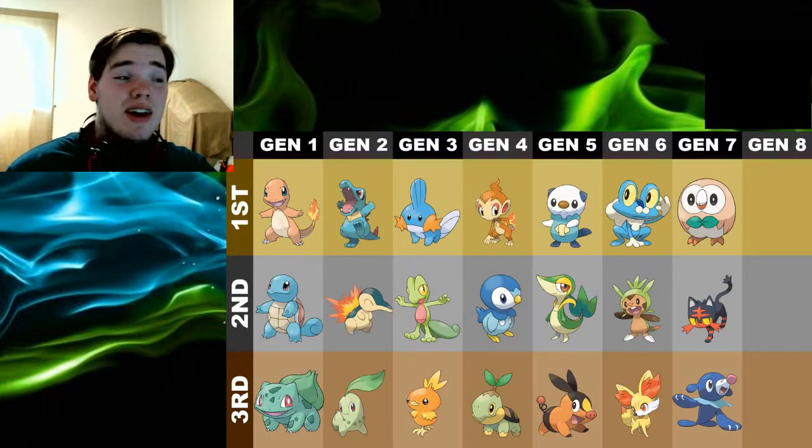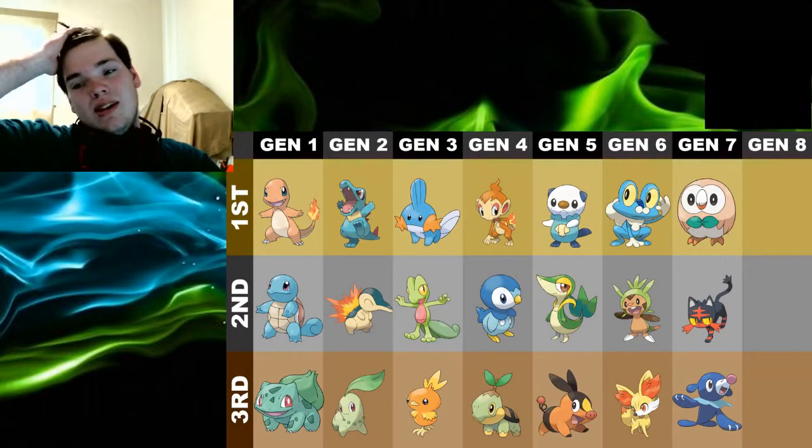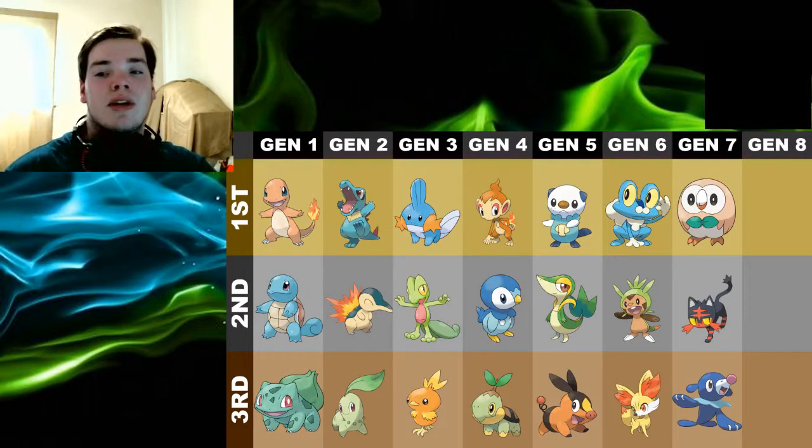However, Litten is a very good design. Honestly, out of the starter trio at the beginning, I like Litten the best. I almost picked Litten too. Litten was my first choice. I did really like Rowlet. I thought Rowlet was a cute little boy too.